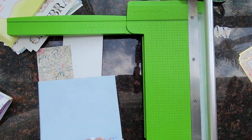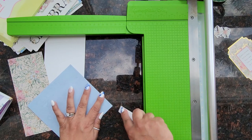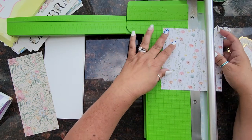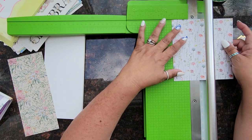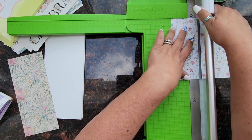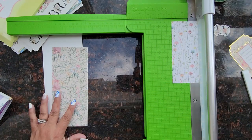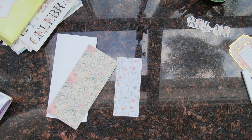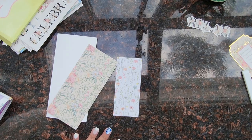And there's a little, let me hang on, there's a little, right there. There we go. Now it looks like there's nothing going on there. You didn't see anything? Nope, there wasn't a little bend in it or a crook or whatever. Okay, so now we have this piece, we'll set this aside. I think I'm done, at least with this paper trimmer for the moment.